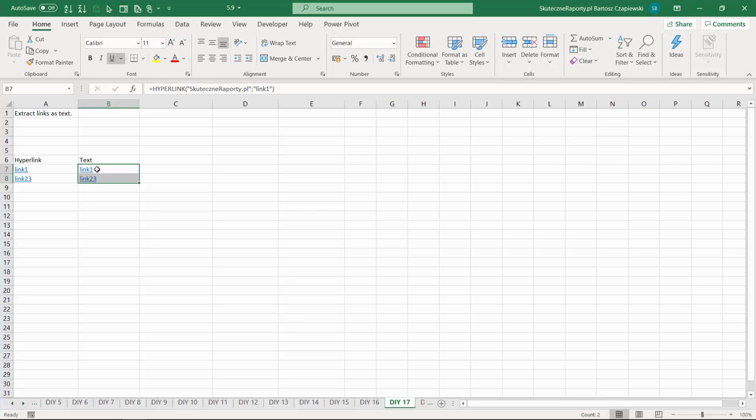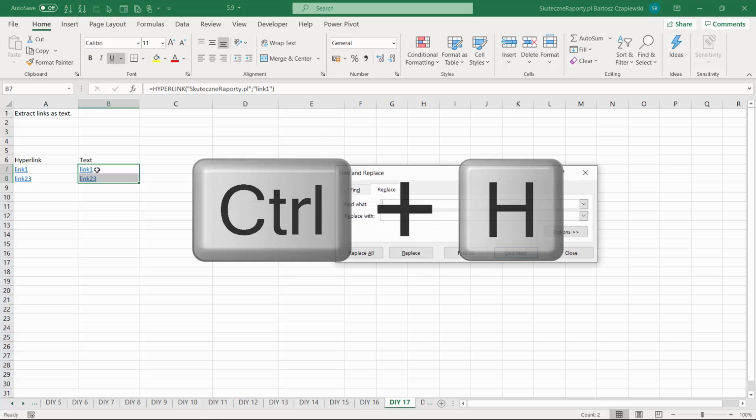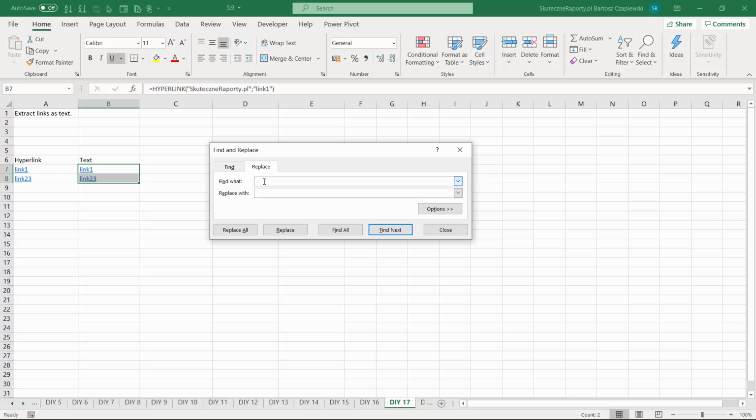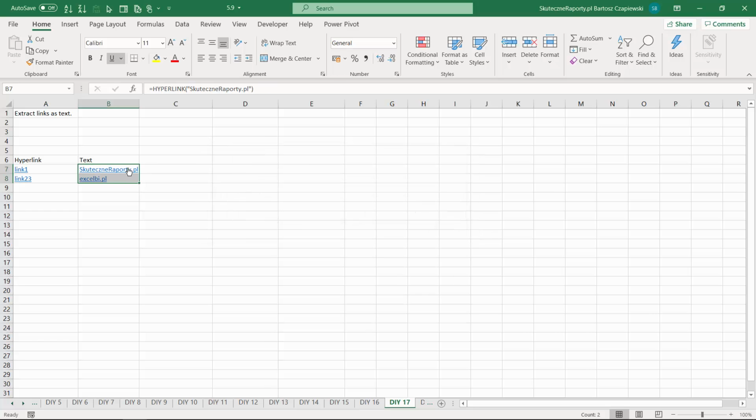But the one that we will test is the find and replace feature, where we can find the second argument, which begins with the semicolon. Then we have some kind of text, so we can place in here the asterisk, and then we have the closing bracket, and instead of that we can omit the second argument and replace it with only the closing bracket. And once we hit replace all, you will see that we actually get the text coming out of the hyperlink.